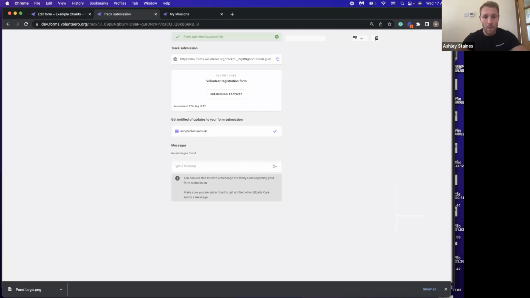So I might just pop in my email here, and this means that I am going to get automatic email updates when you as an organization change the status of their application. But we've gone one step further than that, and we've now allowed volunteers and organizations to communicate on an application form. Perhaps they forgot to upload their driving license. Perhaps they made a typo in their email or something. Well, this allows you to solve that really, really easily just by pinging them a message, and they can ping you a message straight back. Okay.